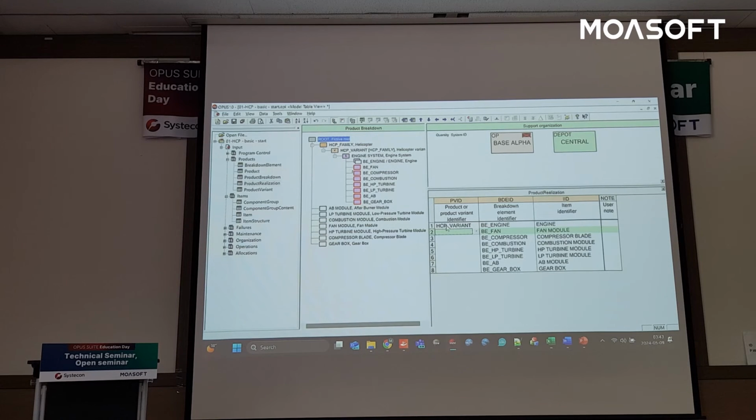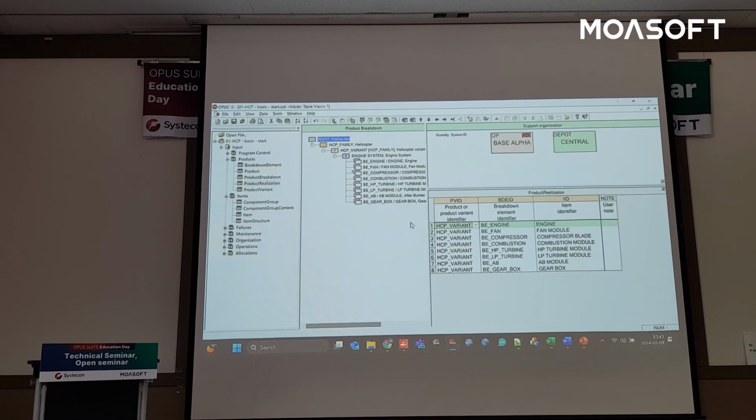So what I need to do is, of course, to define our single variant for all those realizations. So I use this fill down functionality that I talked about again. And now you see how all the items jump up here and become realizations for those breakdown elements.